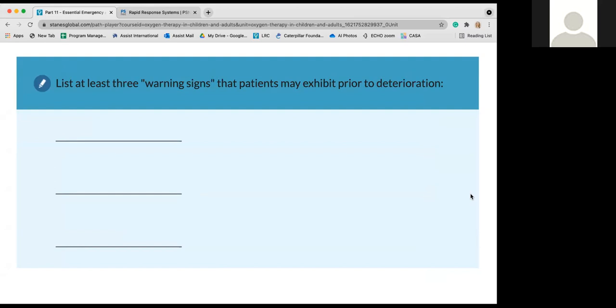Yeah, thank you, Mutagoma. So they may have low saturation. Yeah, that's very good. They may have gasping. It may be too late for that. They may have low consciousness, dyspnea. Yeah, but we need to be precise. Respiratory.